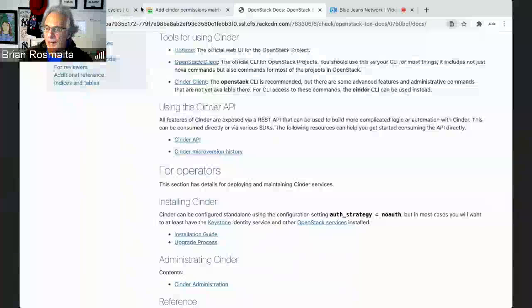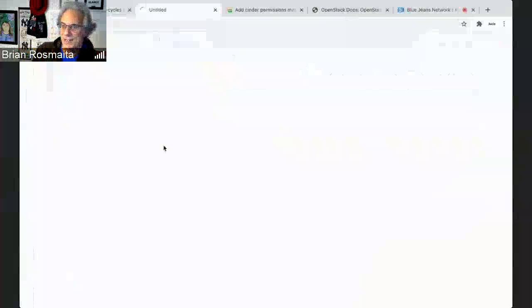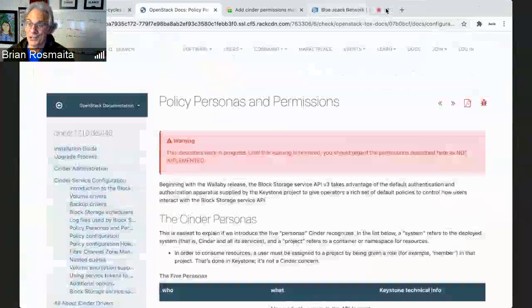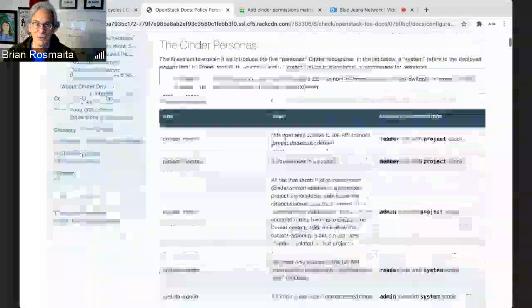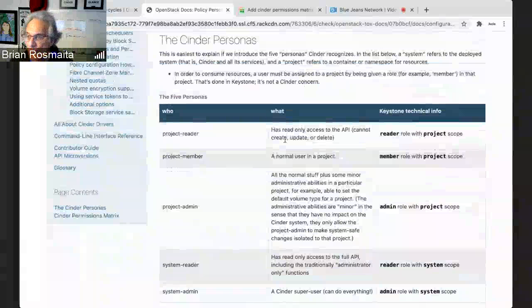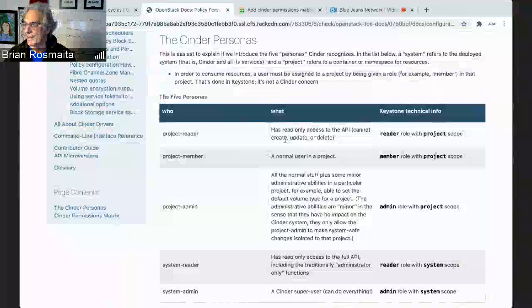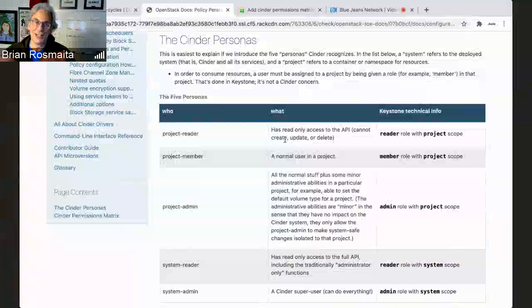And thanks, so Lance updated. The scoping was in Queens, the default roles were in Rocky. So we're really kind of behind with getting these to the point where you can actually use them. Combining the roles and the policies, you get these different personas. So you can just describe common people who interact with Cinder. And then we want to describe what they can do.